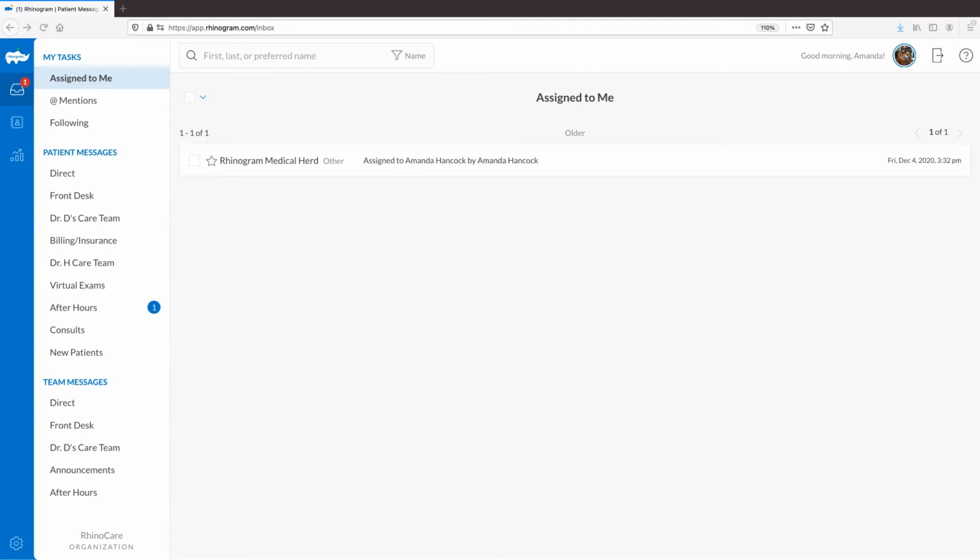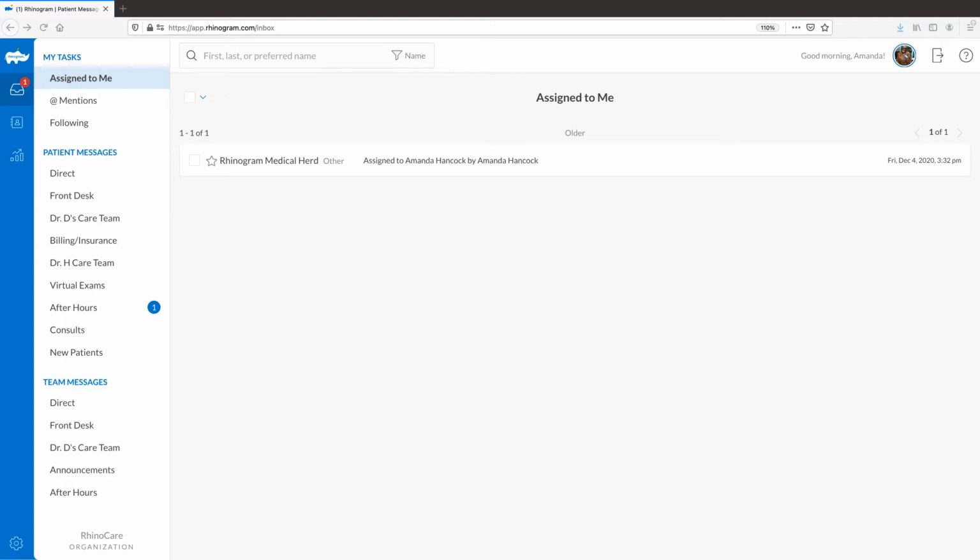Please note, to access the Form Builder, a member must be given the RhinoForms admin role. The RhinoForms admin role is based on the contract terms, and all practices that purchase RhinoForms will receive one admin license by default. Additional admin seats can be purchased if needed. Contact success@rhinogram.com for more information.